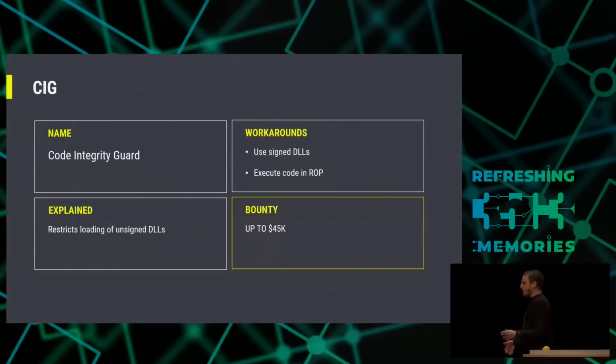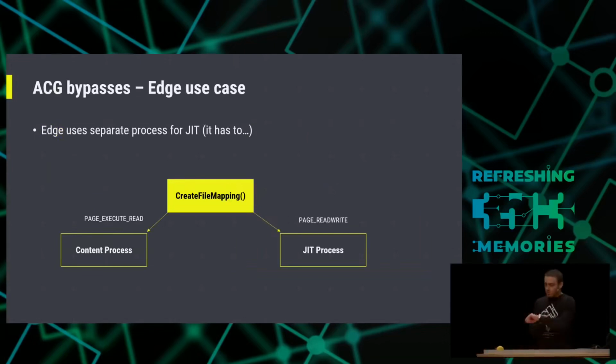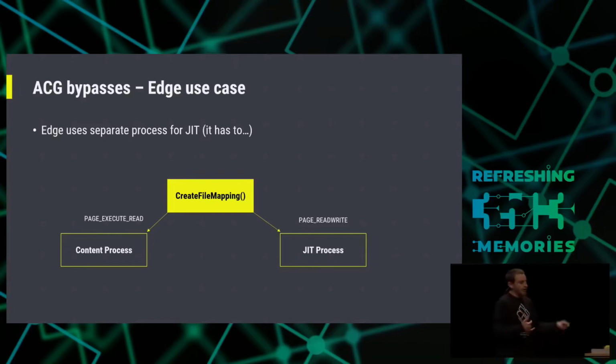Now, it's not really a problem, right? Because I can call LoadLibraryEx and try to load some unsigned DLL. But we have CIG, which is called Code Integrity Guard, which basically forbids you to load unsigned DLLs. We make sure that the digital signature is fine, and if not, abort. So loading an unsigned DLL won't do the trick. Now, I really wanted to talk about Edge, since Edge is a really cool use case for that. Edge has CIG, ACG, CFG, and many, many XYGs in it, many guards, but I don't have the time.